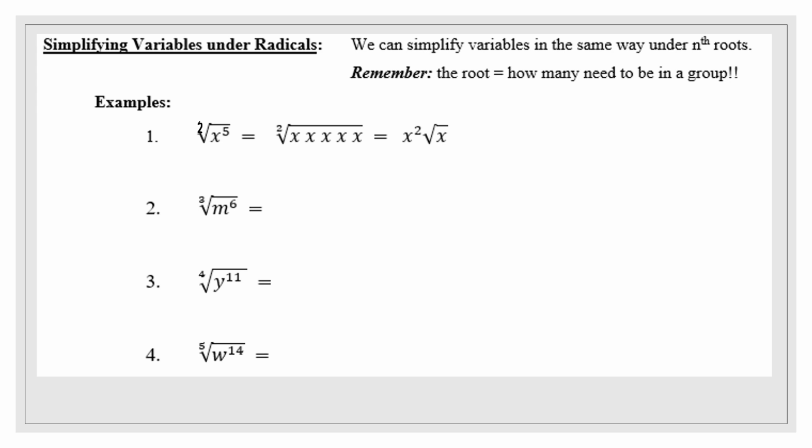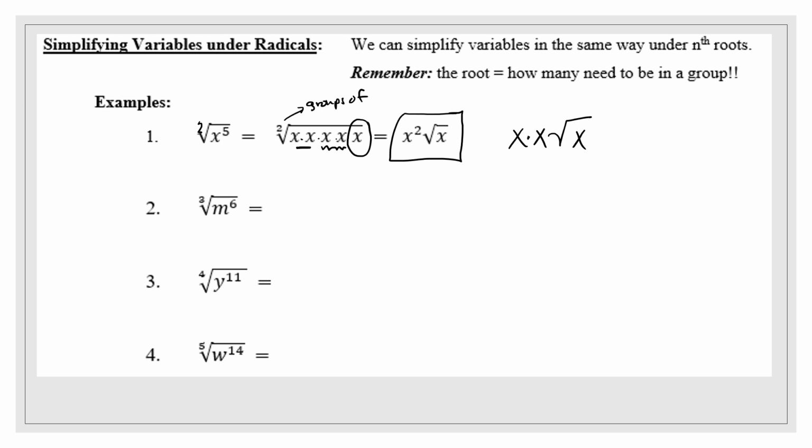That means I have 5 x's multiplied under the radical, and I want groups of 2. I want pairs. So there's 1, so an x is factored out. There's a second group, another x is factored out, and this lonely little dude stays by itself under the radical symbol. So it's x multiplied by x by the square root of x, which does give us x squared multiplied by the square root of x.